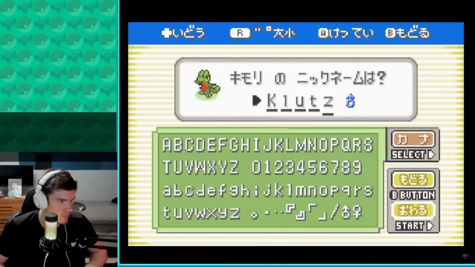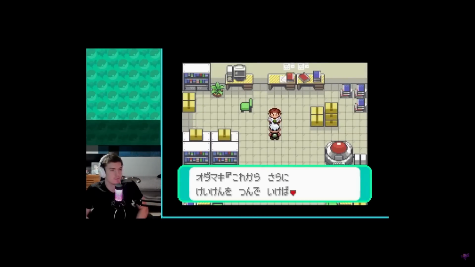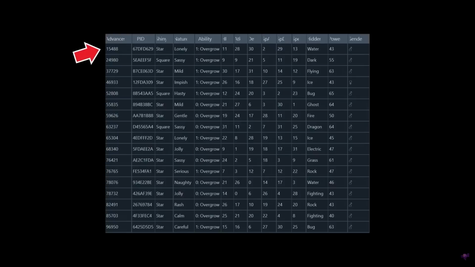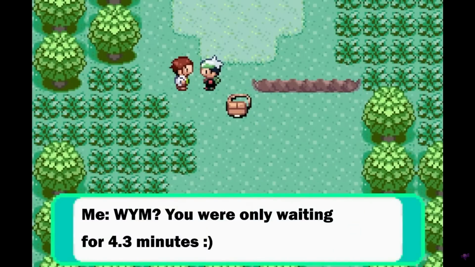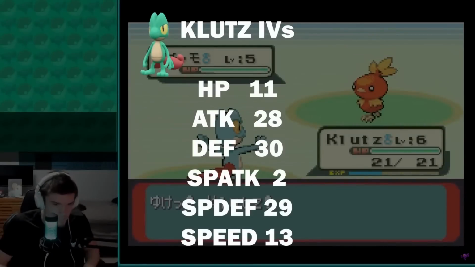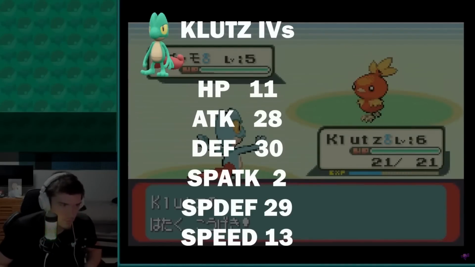Meet Klutz. Why Klutz? I don't know. It's 5 characters long and sounded good, because you only have 5 characters to work with in Japanese. Our first shiny frame here is at 15,488 advances, or having to wait 4.3 minutes. While it's still not perfect, it's at least doable. And the stats were pretty good for having to put up with such a wait, so I rolled with it.